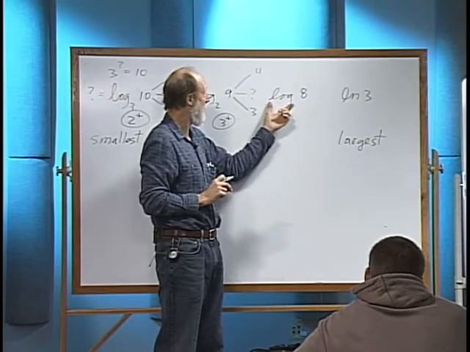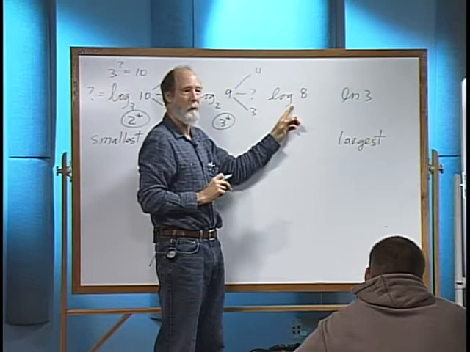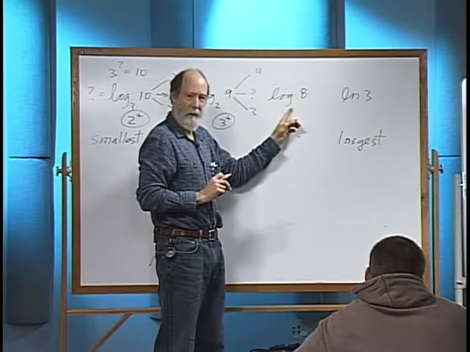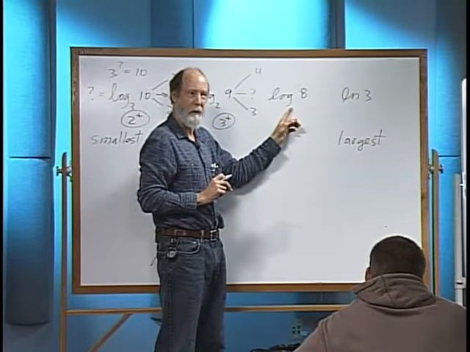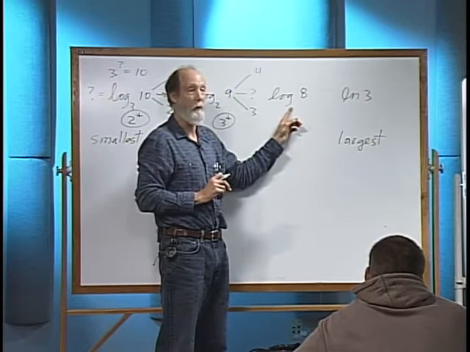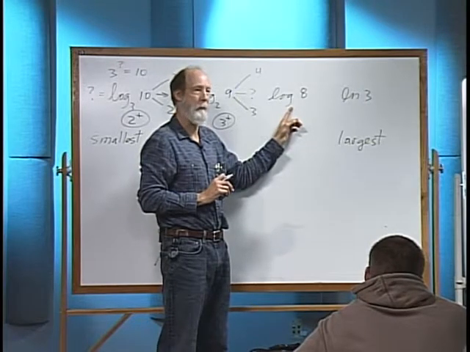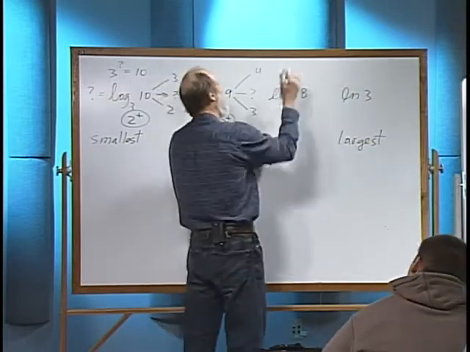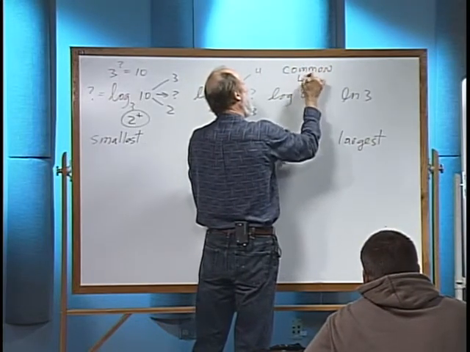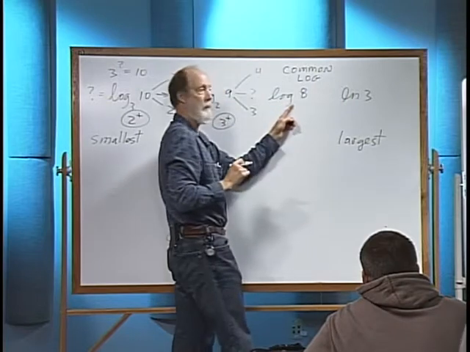And over here, now, something I had not mentioned yet in previous sessions, very important. If you see the word log written with no base shown down here, it's called a what kind of logarithm? If you've been reading the book, it's called a common logarithm. Use it a lot in chemistry. You can use it a lot in business. Common log. This is called a common logarithm, and the base is what? The base is 10. Understood.